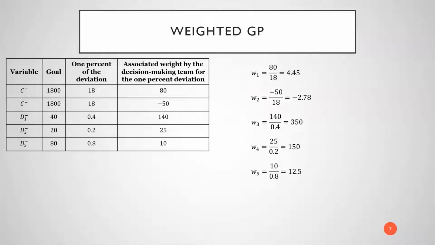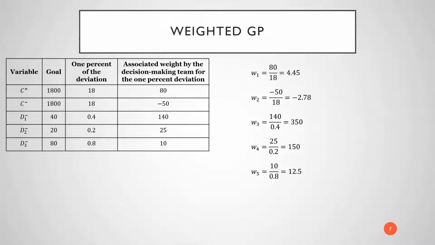And one of the proper ways to assign weights for the deviation is based on the certain amount of deviations, as we might be dealing with different types of units, and in order to include all of such deviations in a single objective, they need to be standardized. Assume that the weights are, well, 1% deviation from a current goal. And the following table shows the related information that the managerial team has decided.